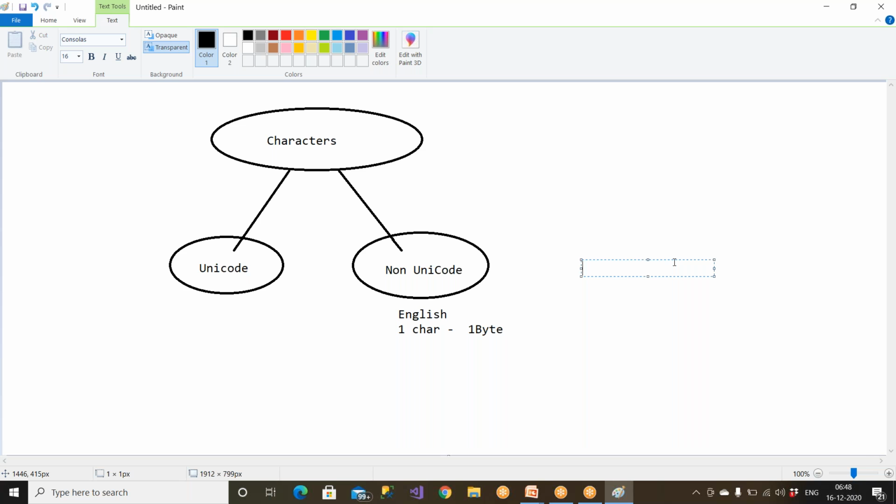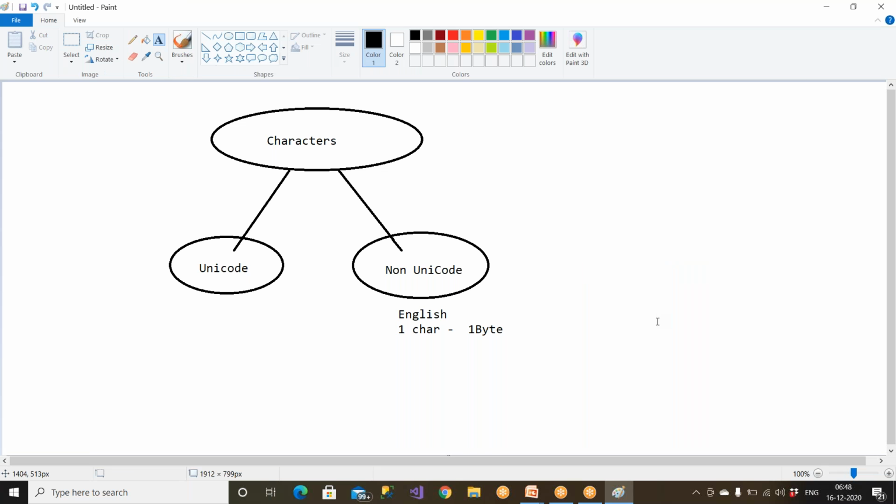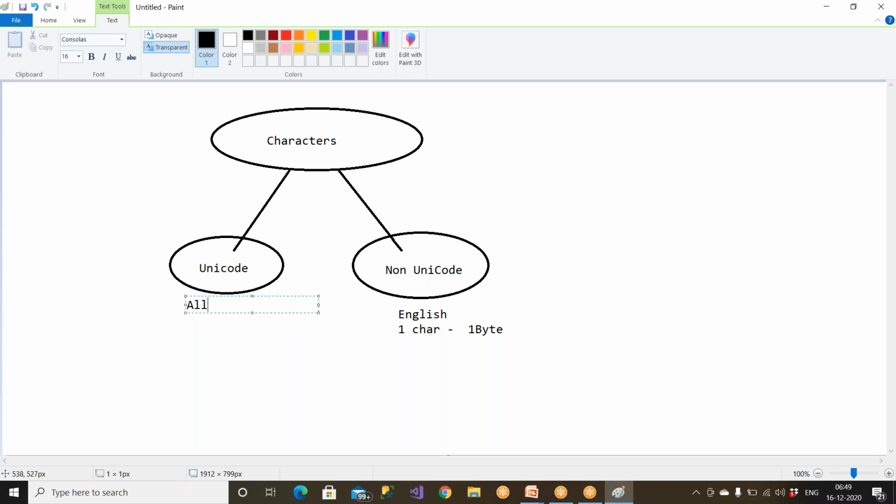But many countries do not understand English. For example, you go to China. Do you think that they understand and store data in English? No. If you go to Russia, they don't even speak English. If you go to Paris or France, they don't understand English. But how are they using computers and understanding the software and everything? Because they don't deal with English. They have their own language. They'll be able to use them. So Unicode means all languages, including English. Clear? So in this also we have English, plus you have other languages as well.